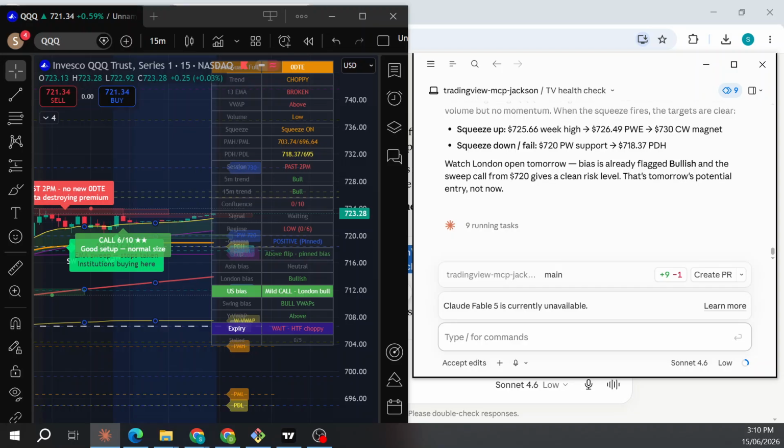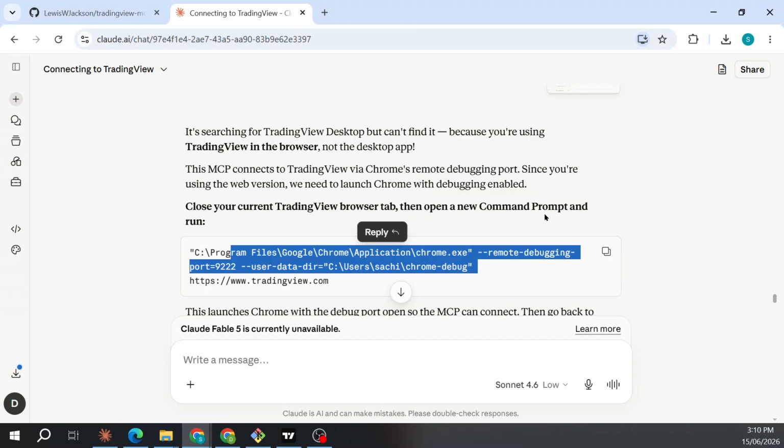It is to show you that there is a TradingView MCP available, on that GitHub link, that allows you to connect the two apps, the Claude AI coding app and the TradingView app. Now it's actually reading my indicators. It sees all of them. It's telling me the exact levels to watch tomorrow. But yeah, I'll keep you guys posted when I get into the next step and see what happens during the live trading session. Thank you for watching.